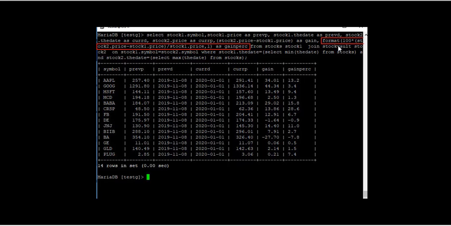And now I say format 100 times. Oh, wait a minute, I'm trying to get a percent here. 100 times stock 2 price minus stock 1 price divided by the stock 1 price, but to 1 decimal as gain percent. So $34 gain is a 13.2% gain for Apple. Google in the same time only gained 3.4. Microsoft gained 9.4%, or $13.49.